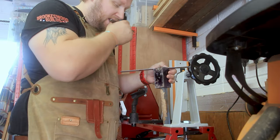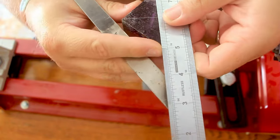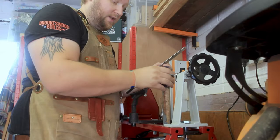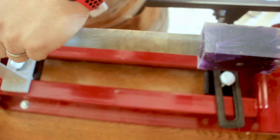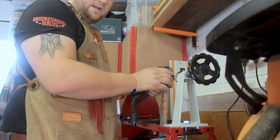I need to get this mounted roughly in the middle. So I'm going to lightly mark the center, which will give me a starting point. Then I can put a little punch in there and get this mounted up into the lathe — which will fit. And then we can start turning.